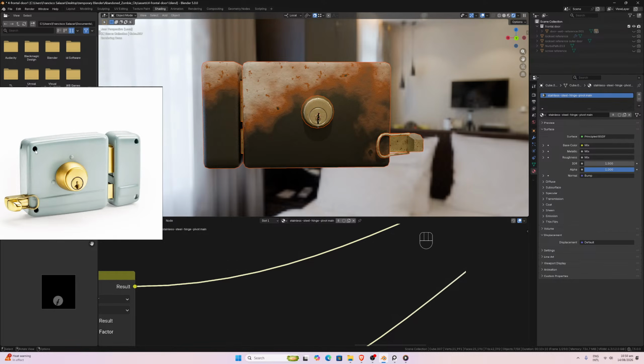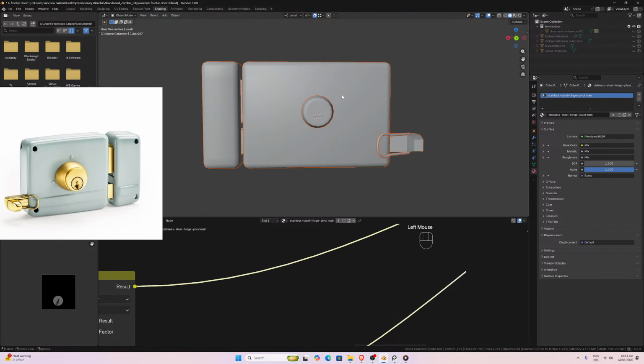So every time I want to add the same detail in another lockset, maybe another lockset variation, I just need to get back to find my reference and leave it there to draw those circles. We can do the same for these lines, just because look, it is the same size. So let's do that.